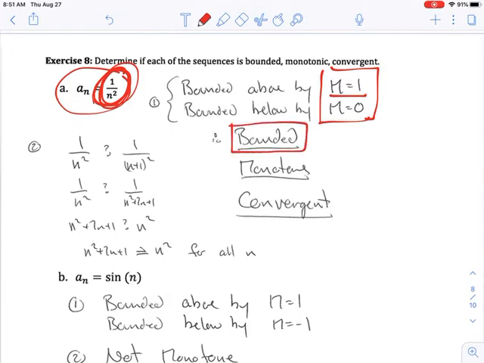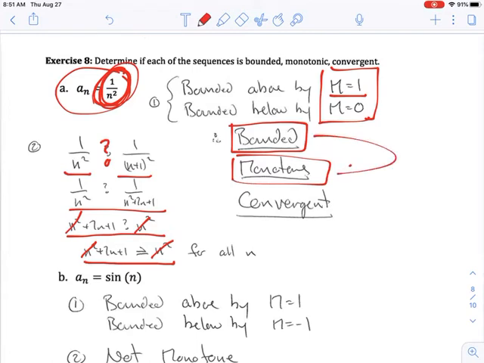Then we can show that it is monotone using the techniques I just showed you. We take a sub n, question mark, a sub n plus 1, and multiplying these out, algebraically cross-multiplying. These cancel out. So 2n plus 1, we can show that this is always going to be greater because these cancel out here. So 2n plus 1 is always going to be greater than 0 for all n. So therefore it is monotone. And since it's bounded and monotone, it is convergent.